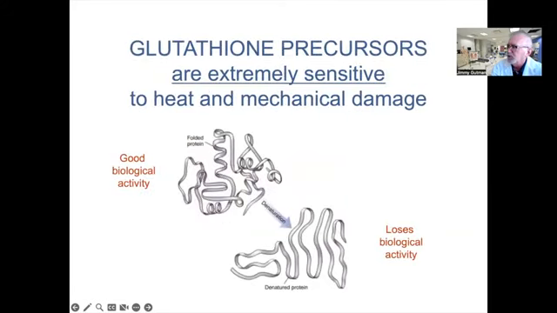The problem with these whey proteins is that they are extremely sensitive to becoming denatured by heat, pasteurization, mechanical agitation, and other disturbances. What denaturization does is unfold the proteins so that they no longer are in their original shape. This breaks the disulfide bonds, and the end result is the molecule loses its ability to serve as a glutathione precursor. An unfolded protein does not behave like the original natural protein.